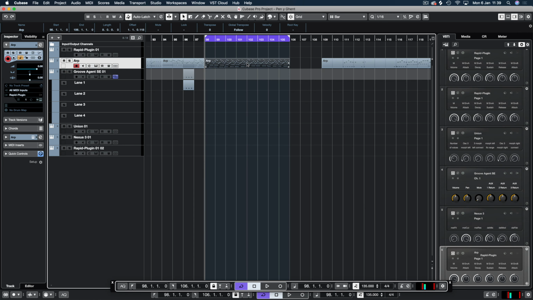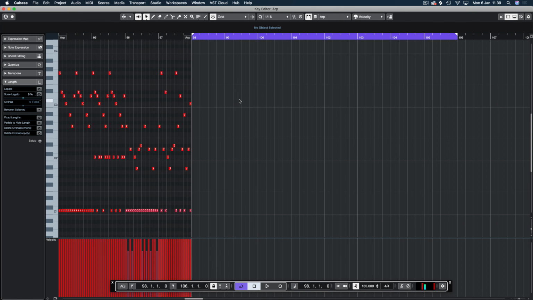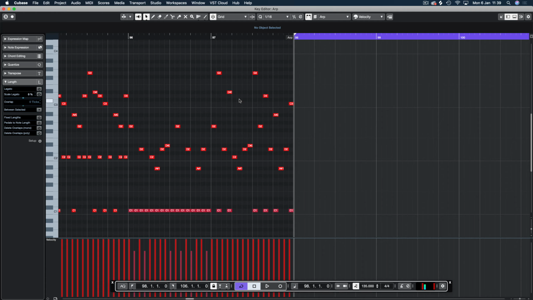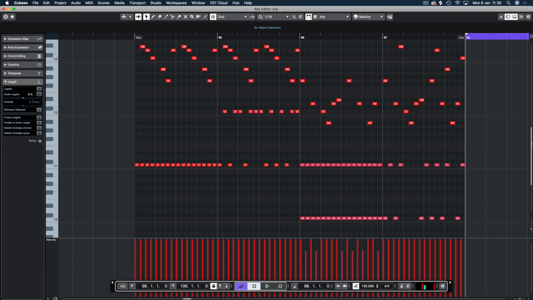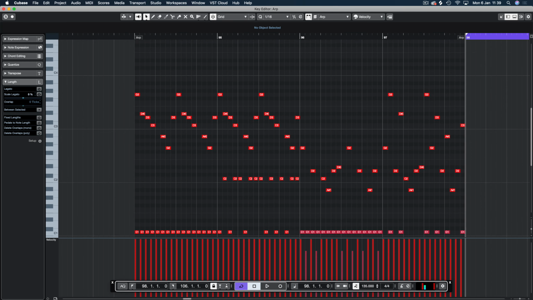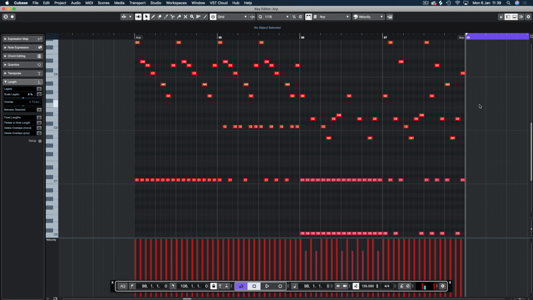That is an ARP sequence. Feel free to pause the video and grab those arpeggiated ideas just there. Let's see if we can get that bass in there for you. So that top note is a G. There we are. So that is the entire thing there. If you want to copy it and take these ideas, go for it and transpose it into your own chords.